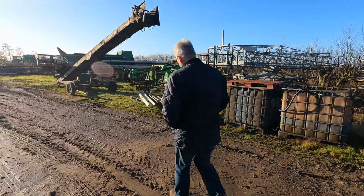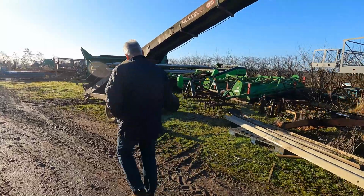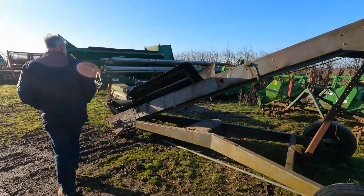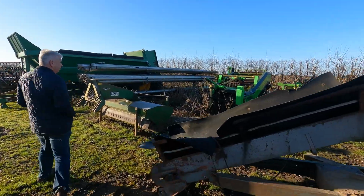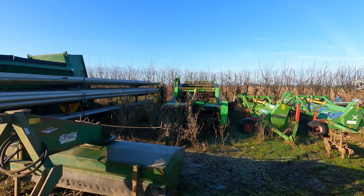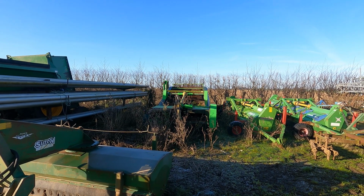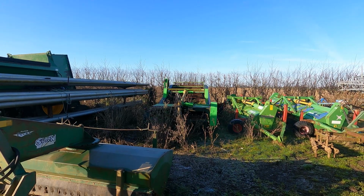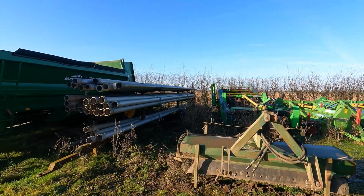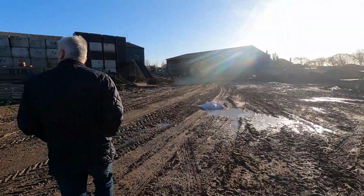And then we've got to get the de-stoner out this week. I want to get that out tomorrow because apparently there's a hose gone in it. Yeah, it's been on the to-do list whiteboard for a while. Well, I want that out tomorrow, because whilst we are having such a dry spring or winter, I want to make use of that and start de-stoning some of the land for the gladioli seed. So we can be doing that this week, you see. Keeps everybody busy. Dry January, Phil Dyke February.